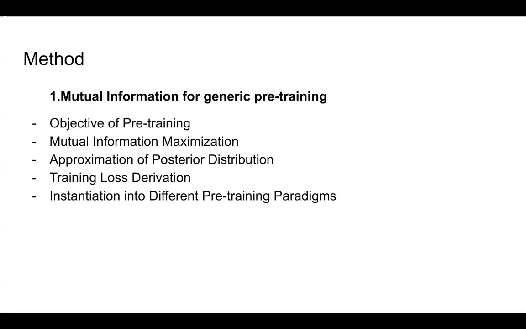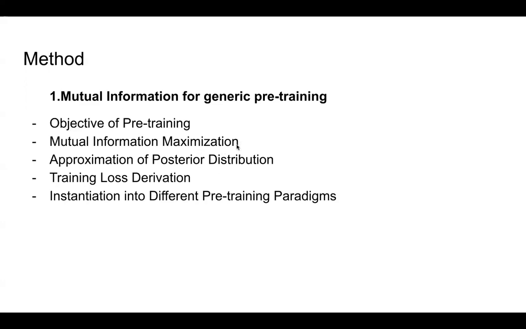This generally includes a regularization term to prevent representation collapse and a prediction term to ensure a good distribution of the input and output. It also includes the approximation of the posterior distribution. The posterior distribution is often intractable, so approximation using another parameterized distribution is introduced. The approximation enables the formulation of the pre-training objective as a maximization problem involving an approximated posterior distribution. The training loss derivation is also an important factor.